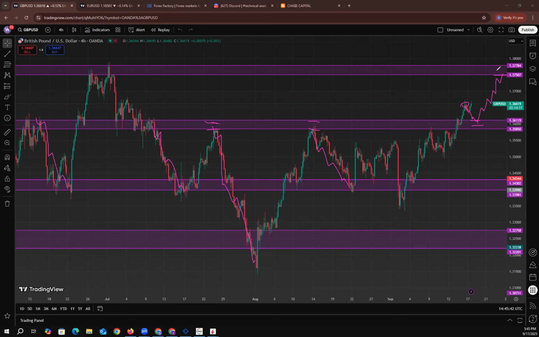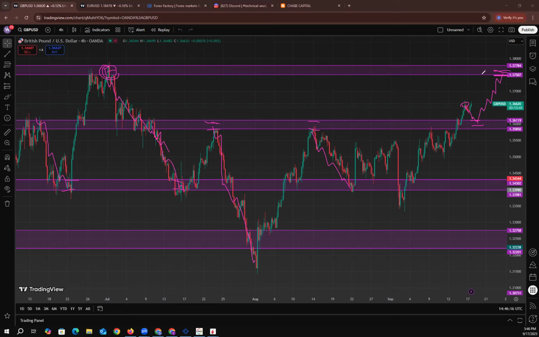The next area of interest I'm looking out for is the levels of 1.37500. That is based off this supply area here. This supply is the major origin of this whole drop all the way to this demand area here. For this major range to be filled, we'll be expecting to see price rally all the way back to these levels of 1.37500 areas.